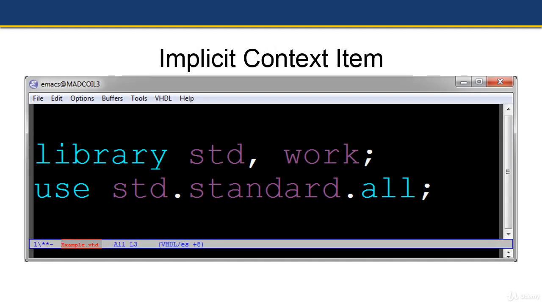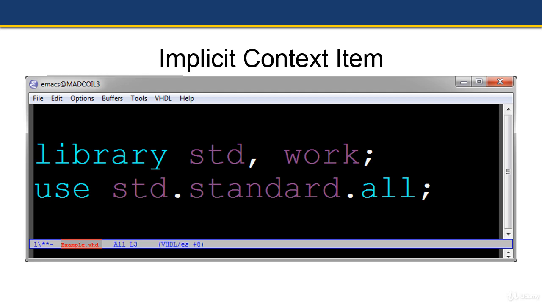Each design unit is elaborated as if the following context item were present, i.e., an implicit context item: library std and library work. The use statement that follows says use std, package standard, and use all of that.